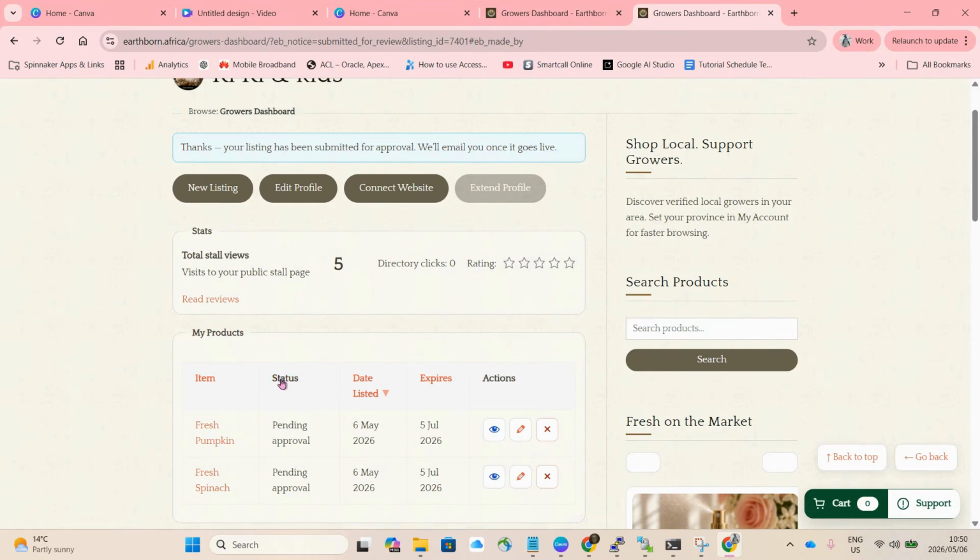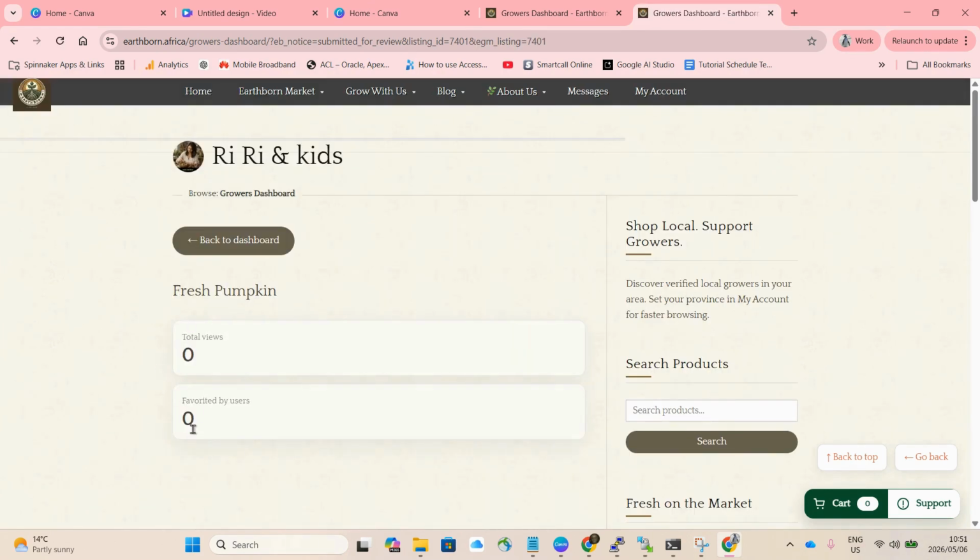And once the status is live, you'll find that there's another little icon that comes here that has an up arrow. And all you need to do to extend the expiry date is to click the little up arrow button there, and it will take it forward another 60 days. If you want to go and see how many people have viewed your products, you can click on the title to tell you how many people have saved it and how many people have looked and opened it.